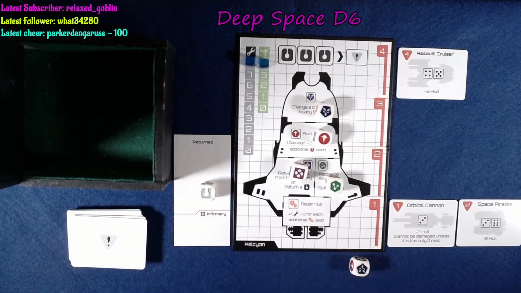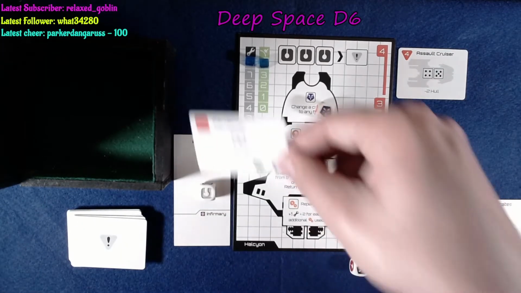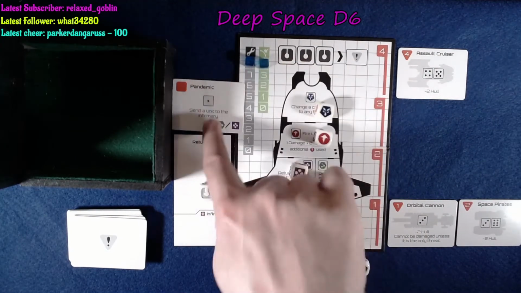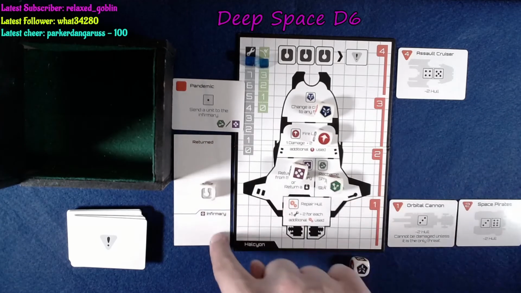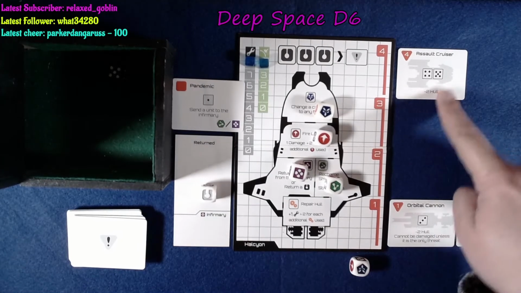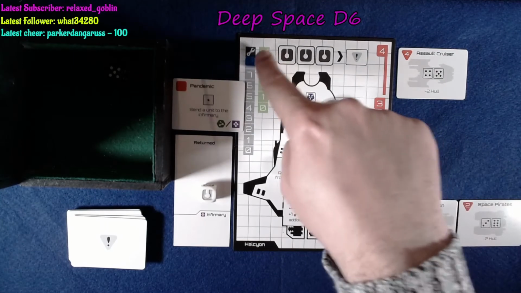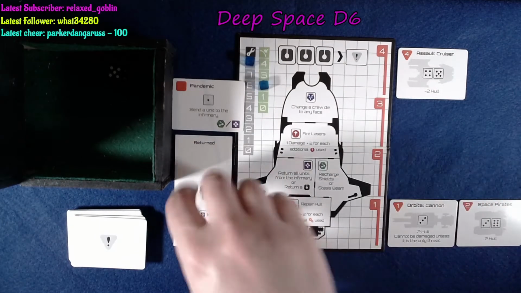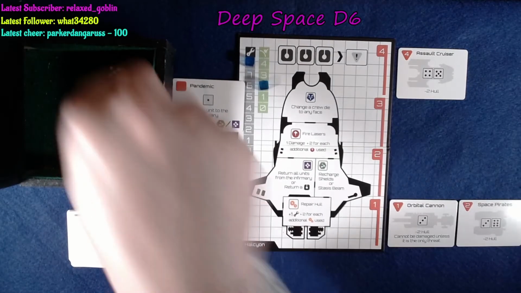New threat card, Joy Upon Joy. Ooh, dear. So now, if we ever roll a one, one of our people is going to have to go to the infirmary. So that's not good. Five. Three, three, six. Oh, five. So we take two damage to our hull. Pew, pew. Two damage to our shields. Everyone comes back home. Let's roll them dice.